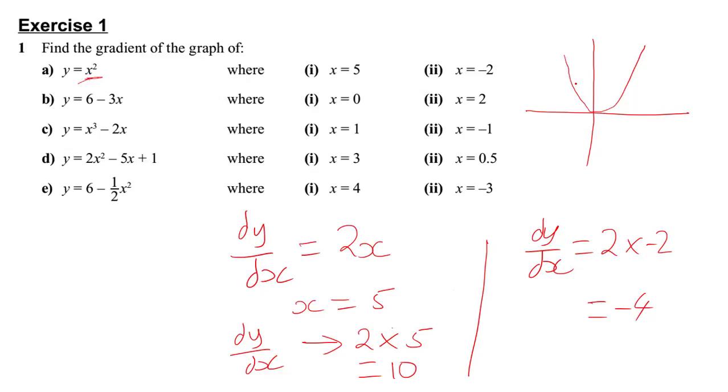So what we are saying is this: when x is negative, here, when x is -2 at this particular point, you can see that if I draw a tangent there, it is a falling line. It's basically negative. That's why when I sub in -2 here, I end up with a negative. It shows that the line is falling from left to right, so the gradient is negative.